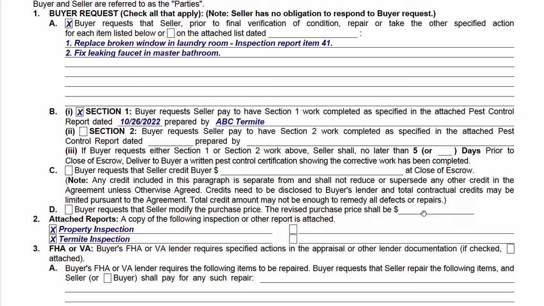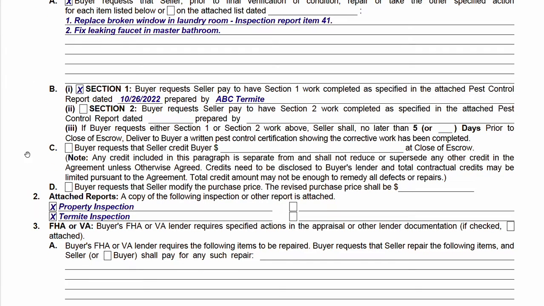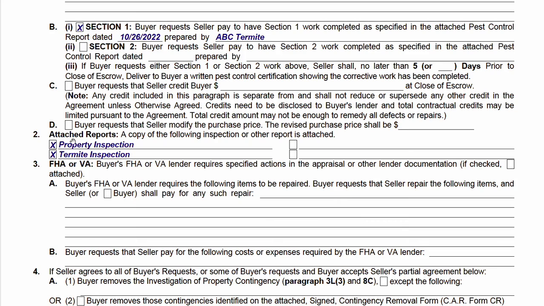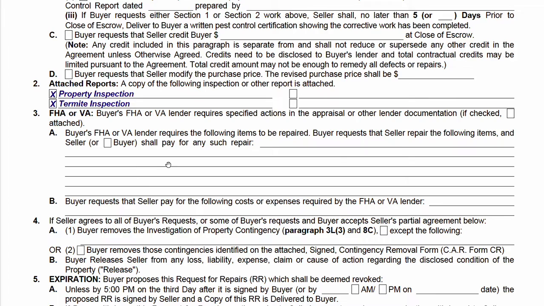And if you are asking for this in addition, then you're going to fill out both. If you want this done plus $1,000 for something else, then write $1,000 up here on the seller credit. So you know what each of these is for, and that they all combine ultimately. This isn't one or the other, not multiple choice. Line 2 here, you're going to put which inspections and reports are referenced. The seller is entitled to a copy of these reports per the RPA, per the contract. You'll check the box and just mention which reports you have to furnish the seller.